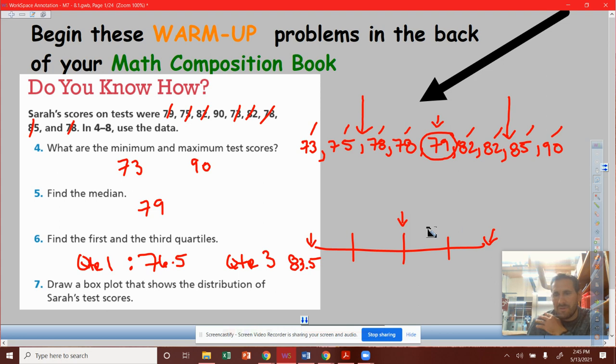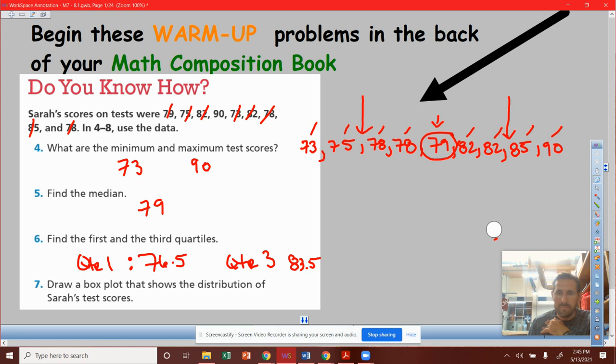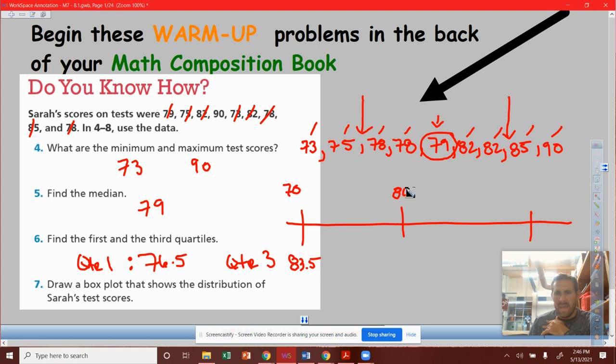So I kind of was drawing or showing you how we divide this up. But to make a box plot, I'm going to get rid of this line and start over. We will be drawing a line. I'm going to create one that starts at 70, 80, 90. And we put this data down. What we can do is put down our median, which is 79. So I'm going to kind of float it above here. What I'll do is I'll move where those number counts are. So we have 70 here, we've got 80 here, and we've got 90.